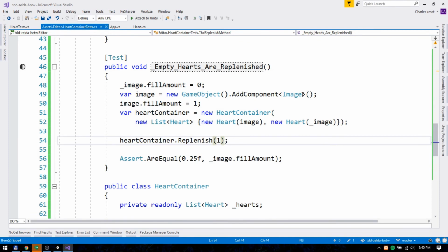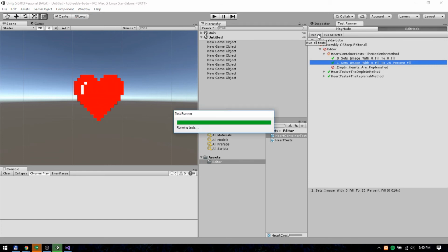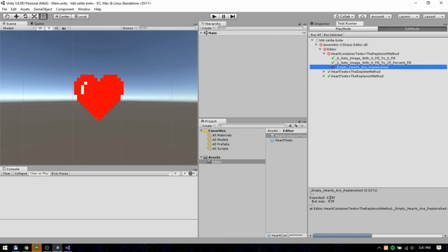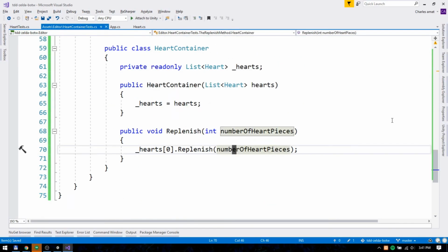We'll see that this will cause the test to fail, which will drive the implementation forward. So right now I'm looking it over, making sure everything is the way I like it, and we'll pop over to Unity, let it compile, and now we've got it failing. I make sure that it's failing for the reason I expect, which is that I expect the fill to be 25%, and it's not. So how do we go about doing this? We have to get this to pass in the simplest way.